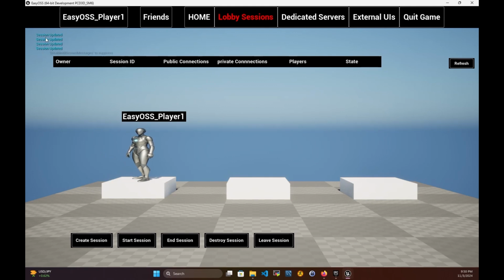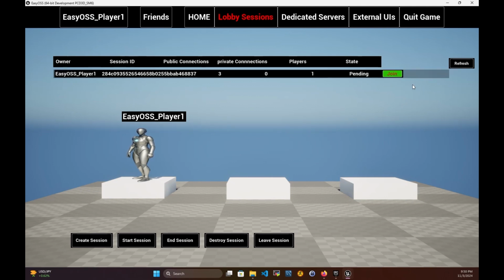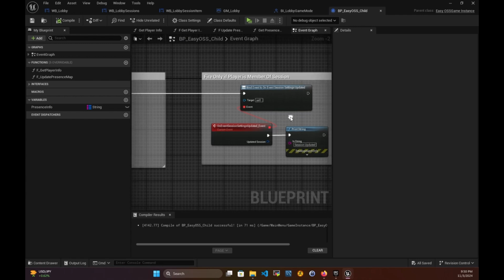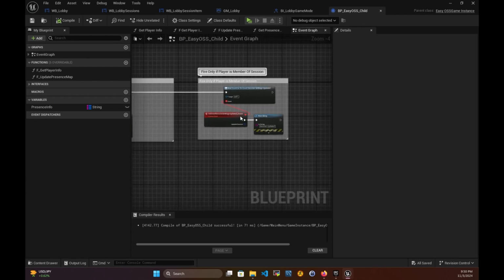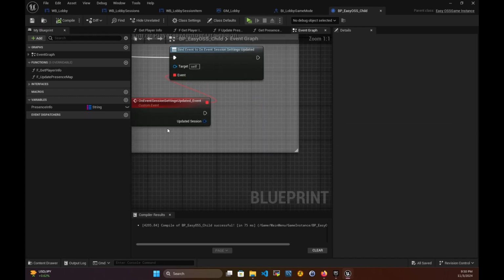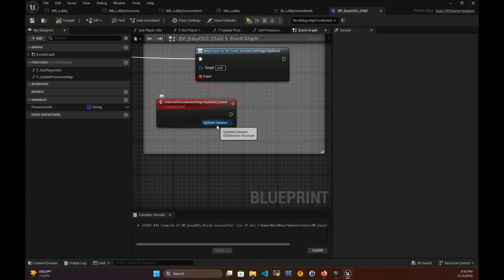As you see, when the player created the session and therefore he is a member of this session, then the OSS provides him the updates. What we want to do here is to store new session updates. That way the player can always call his game instance to get the latest session updates.